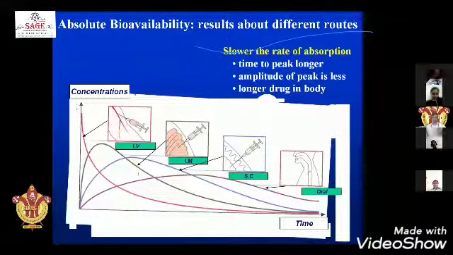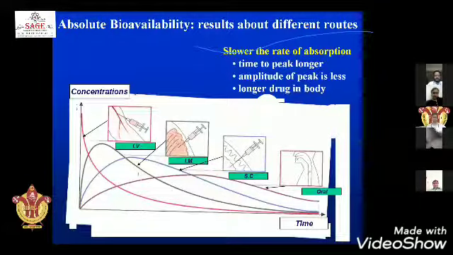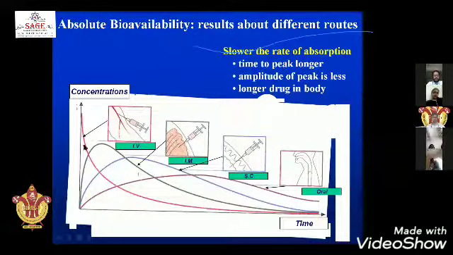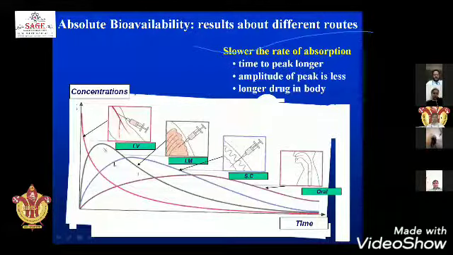If the same drug is administered through different routes, you will get different plasma concentrations of the drug in the body. Say the drug is administered intravenously, meaning directly into the blood. At the administration time, time 0, the concentration of the drug will be the highest in the body, because the whole amount reaches the blood. Then, because of distribution, elimination, and metabolism, the drug concentration in the body gradually decreases.